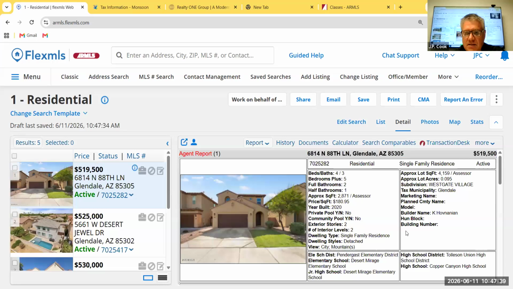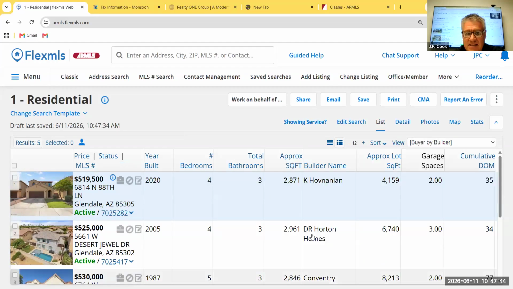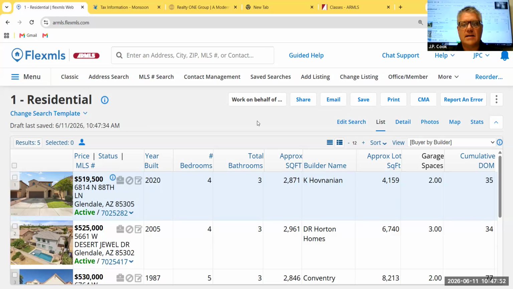Details gives you the details on that listing. If you want to see all the listings again, it's back to list. That's a list of homes. Okay, so we talked about how to do a basic search as well as how to schedule a showing through Aligned, and look at the Documents tab for the SPUDs and the HOA addendum. So now let's set up a search.